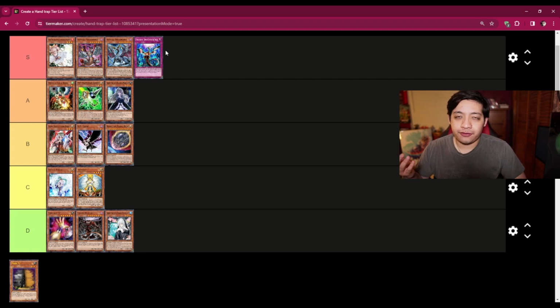If you draw Imperm on your first turn, you can obviously set it, and everyone's afraid of the Imperm column, so super good. And plus, it can be activated as a hand trap. If you have no face-up monsters or face-up cards, you can activate this in your hand and negate one card on the field, which is pretty good.